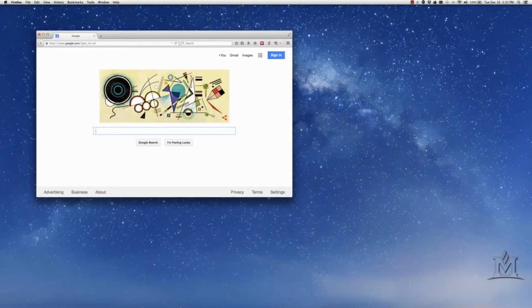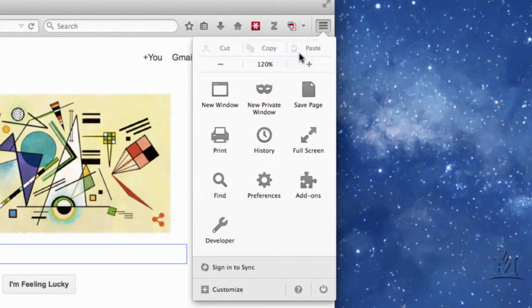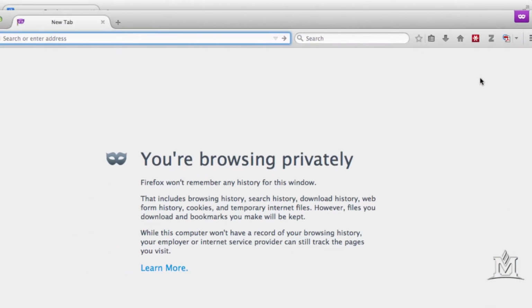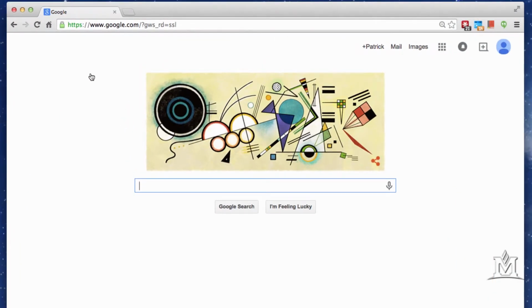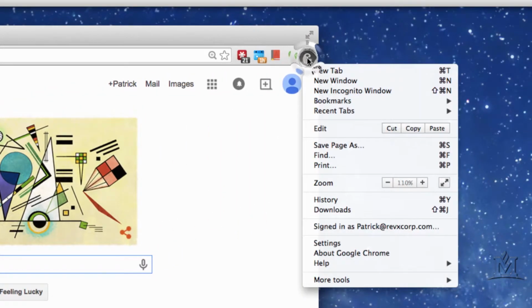Now let's get started. To minimize the chance of information from an existing Google account interfering with this process, we recommend using Firefox's private browser or Chrome's incognito window. The easiest way to open a Firefox private browsing window is to click the menu icon located to the far right of the menu bar. Locate and select the private browsing mask, and a new private browsing window should open. Opening an incognito window in Chrome is very similar, except we will need to find the text New Incognito Window.